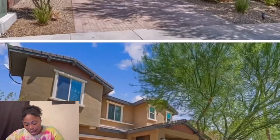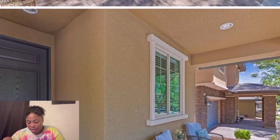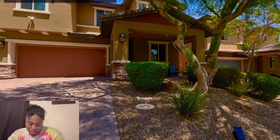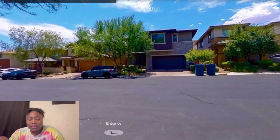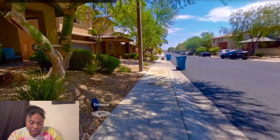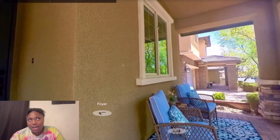The house outside, I like how it's just a 2-car garage. And I'm loving the color. And I like how there is room outside to sit. So let's just jump right into this 3D tour. Oh, I kind of don't like sometimes when they look like this. Not like this, but the things on the ground to walk, it skips a lot of things. Sometimes I give up on these tours when they use this way versus the other way, but it's okay. I feel like I'm already going in my head, like, no.